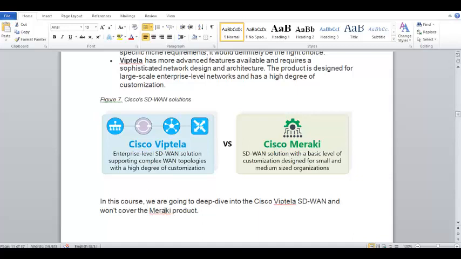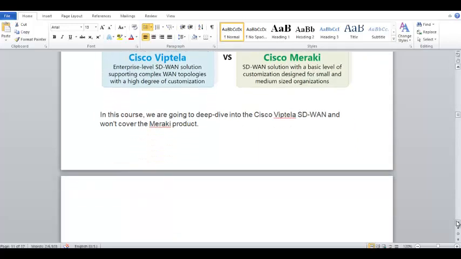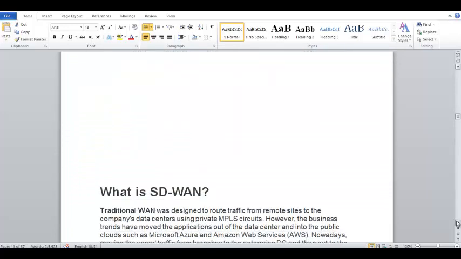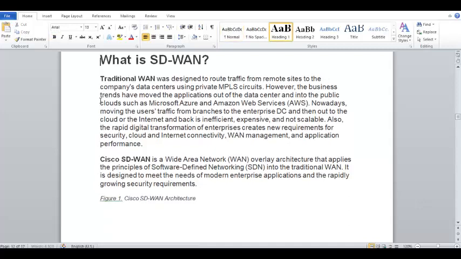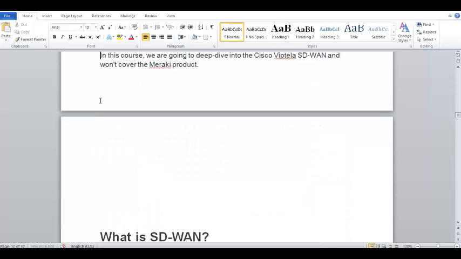For rapid digital transformation of enterprises, we need a new approach, a cloud-based approach, which is what is called SD-WAN, software-defined wireless network.